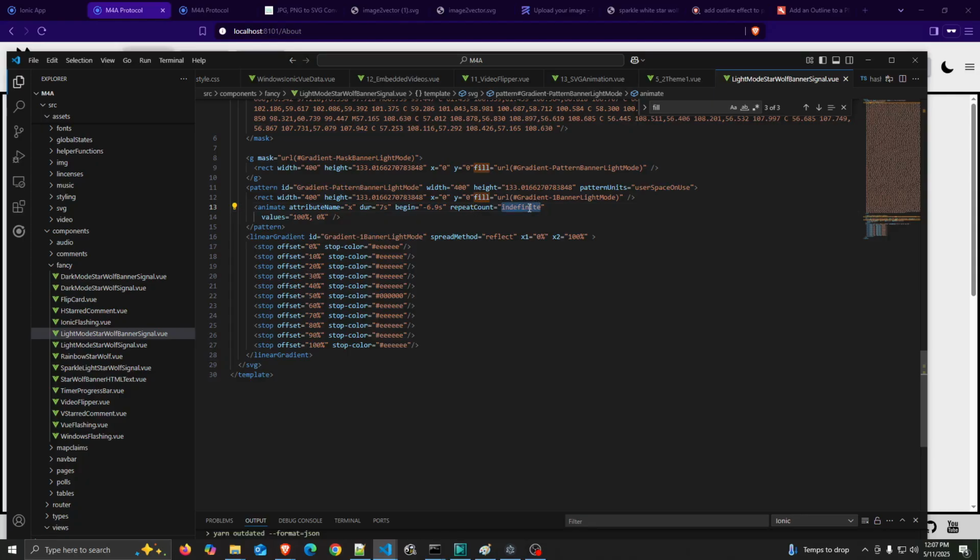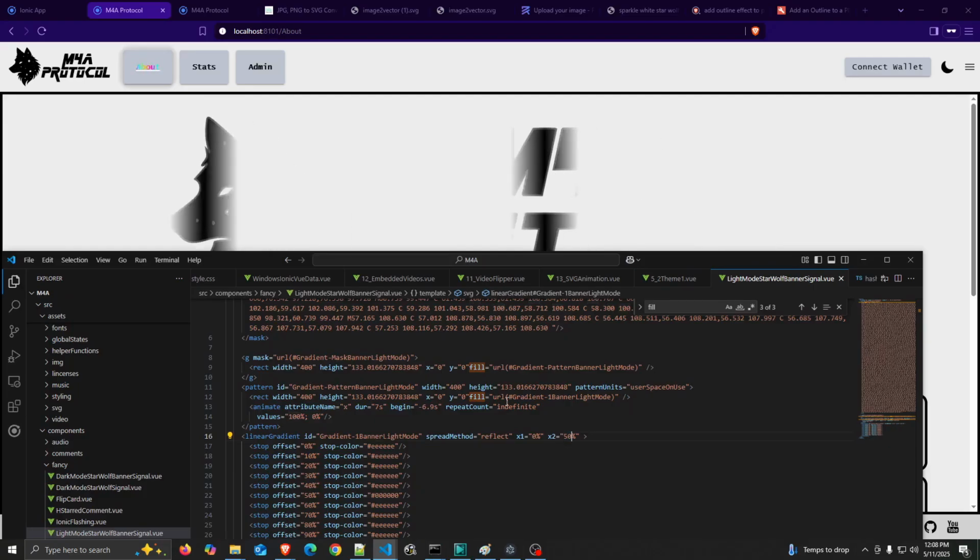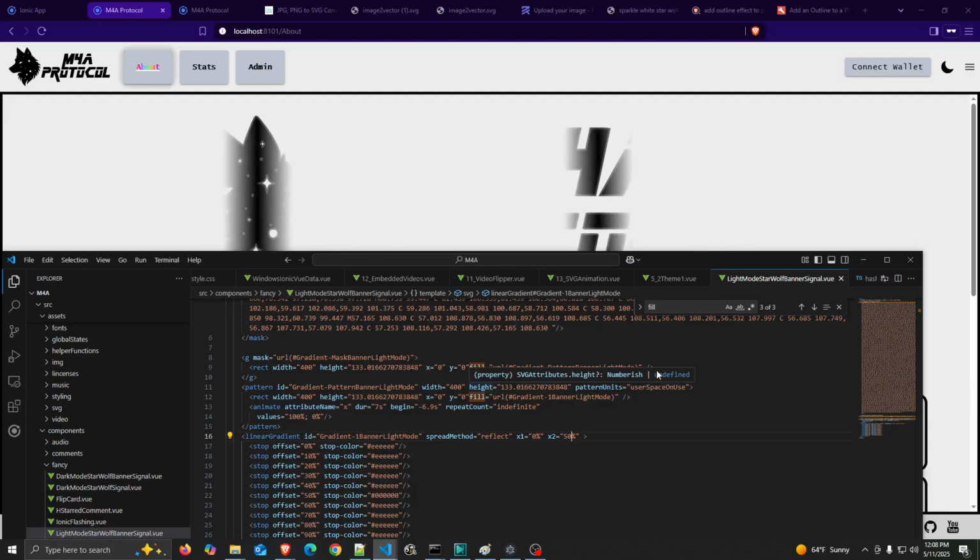And you want to repeat this animation indefinitely. And we're just moving the X value 100%, not doing anything to the Y value. That's all this is doing. And this is just drawing a rectangle to hold it all in, and that is our pattern. And then we have our linear gradient here. So you have the starting position and the position that you want to end in, and that's basically saying that you're going all the way across. If it wasn't completely full, it wouldn't go all the way across, or it wouldn't cover the whole thing and look weird like this.